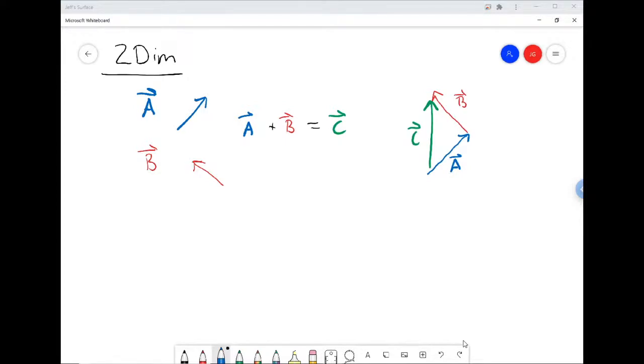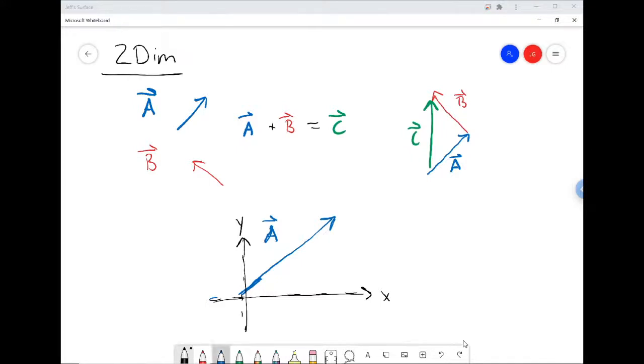So I'll redraw A down here, but I'll draw it a little bigger. I'm zooming in a little bit. And so one way I could represent A is if I imagine there's an axis here. Well, I might as well draw them a little bit thicker. Okay. I have an x-axis and a y-axis.